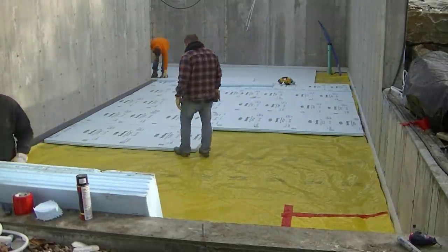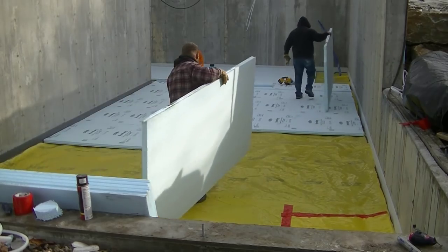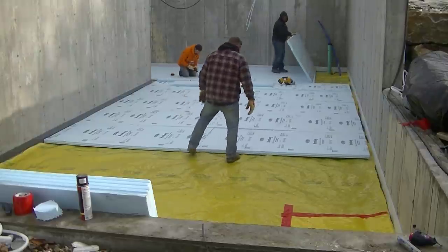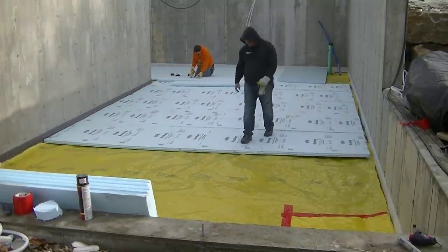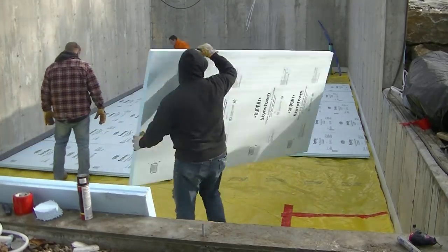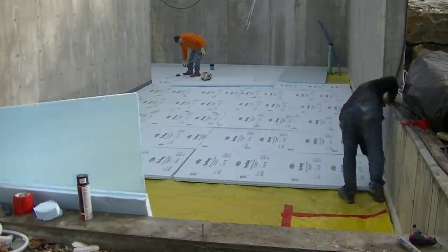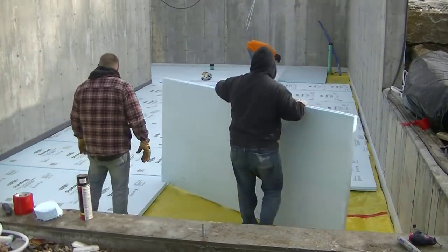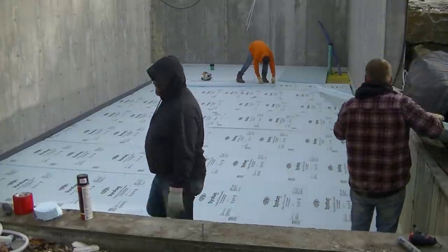It's late in the fall and, as you can see off to the right, there are some insulating blankets we're going to put down later because it's supposed to get below freezing tonight. When we show up in the morning, we want to make sure there's no ice, frost, or anything frozen on top of this. Laying the insulation takes quite a bit of time — especially going around pipes and plumbing, you have to cut everything as tight as you can. The sheets are eight feet, so we have a few inches left over and need to cut strips to fit.